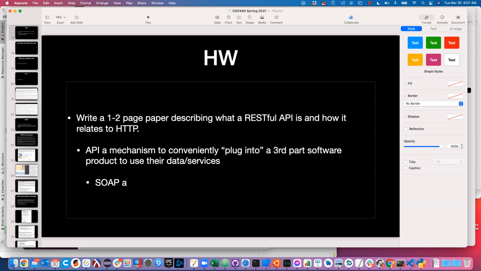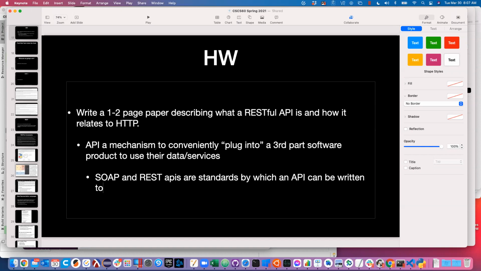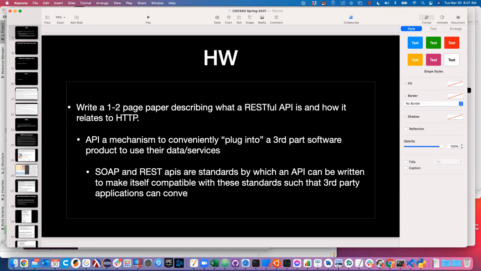All right, so we might say SOAP and REST APIs are standards by which an API can be written to make itself compatible with these standards such that third-party applications can conveniently interface with them.